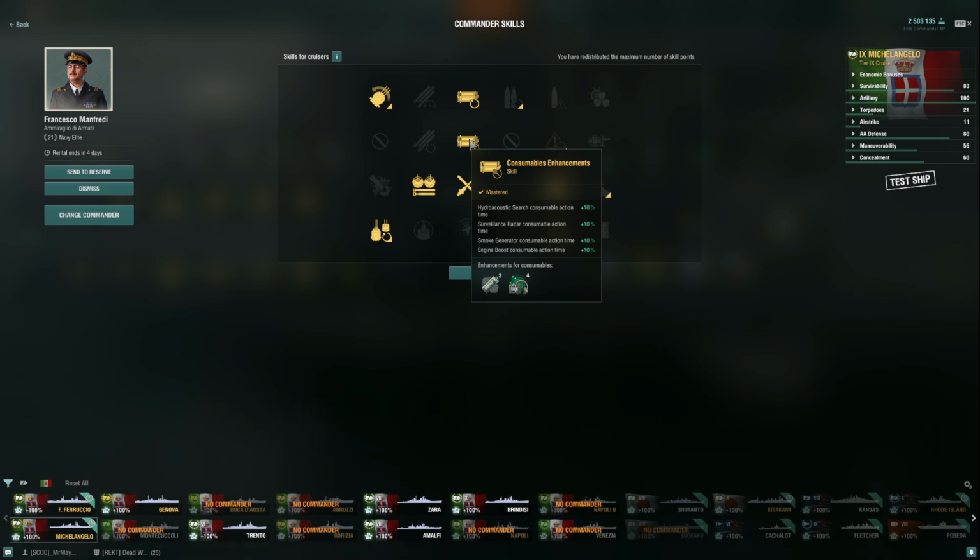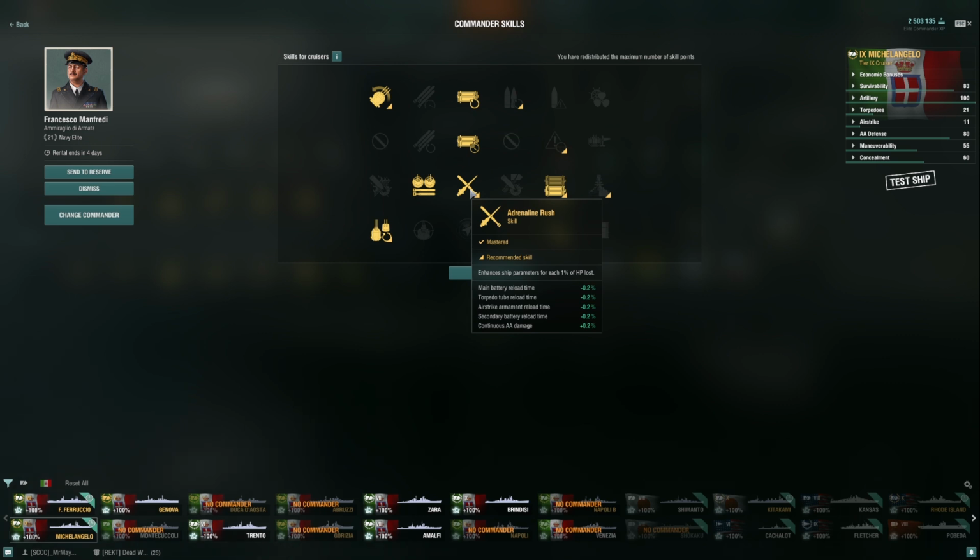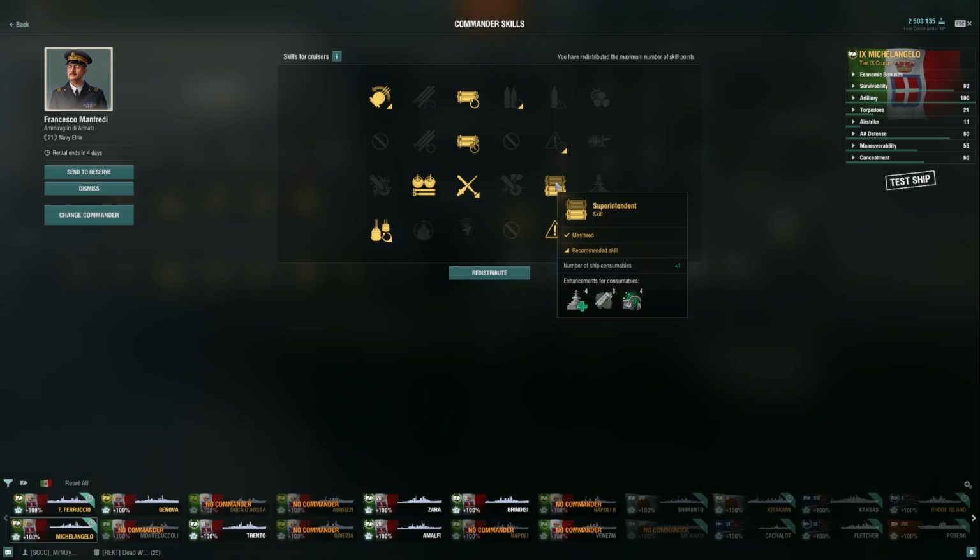Consumables enhancements makes both your smoke and your hydros run 10% longer. That's a good thing. Adrenaline rush increases your damage per minute and all of your armaments there as you take damage in the ship.